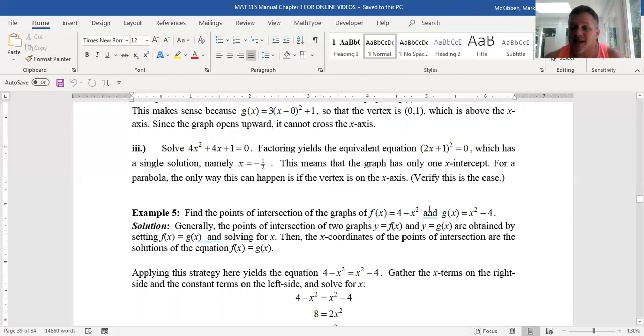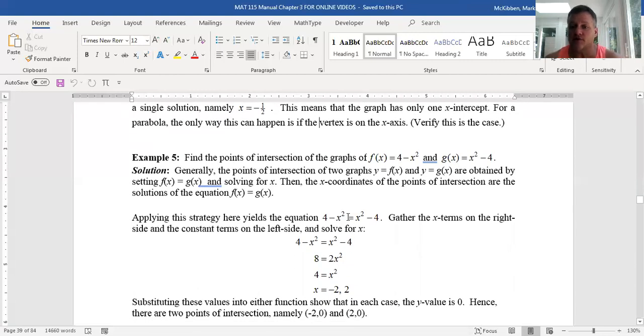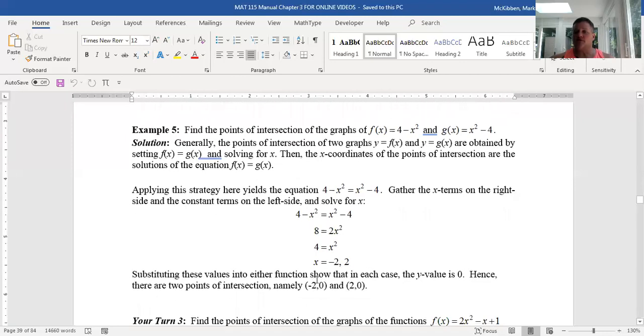We're basically setting these two guys equal to each other, and then we're solving for x. If you do that, that's just a quadratic equation. You can solve it using any of the three natural methods that you know about for solving quadratics. And that gives you x equals minus 2 and 2. So those are the x coordinates of the points of intersection. If you plug minus 2 and 2 into these functions, you'll get 0 each time. And so what it tells you is that the points of intersection are (minus 2, 0) and (2, 0).